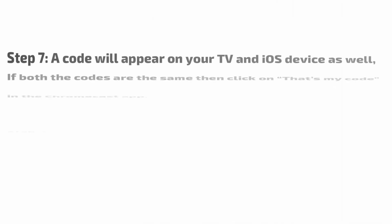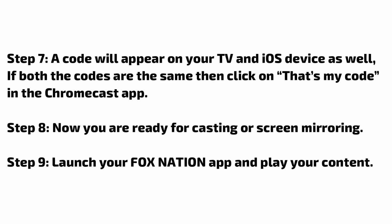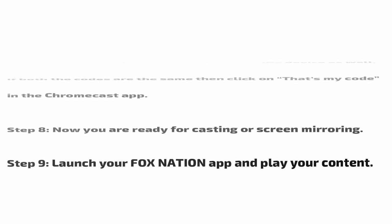Step 7. A code will appear on your TV and iOS device as well. If both the codes are the same, then click on That's My Code in the Chromecast app. Step 8. Now you are ready for casting or screen mirroring. Step 9. Launch your Fox Nation app and play your content.